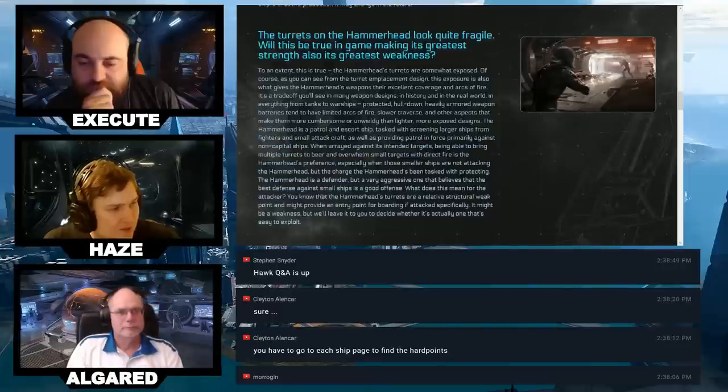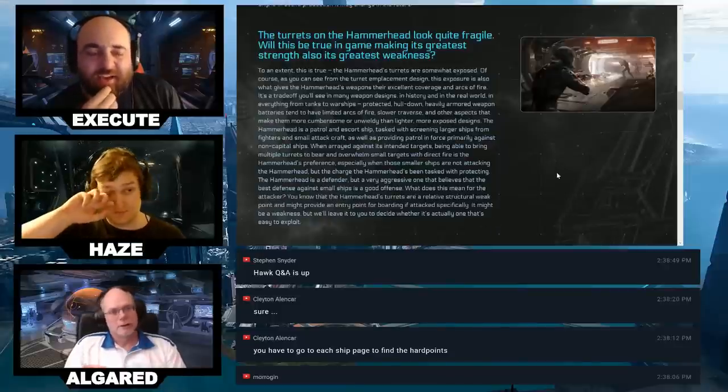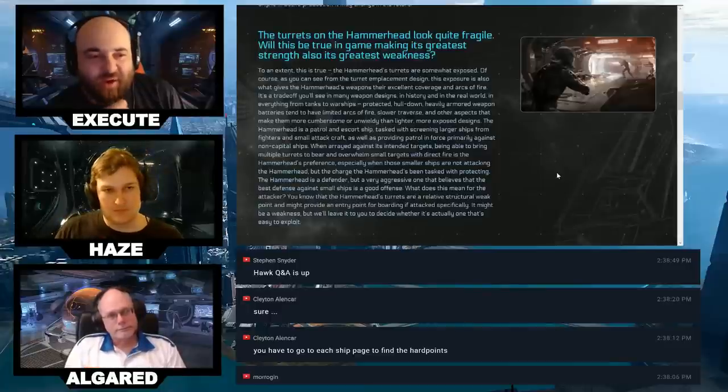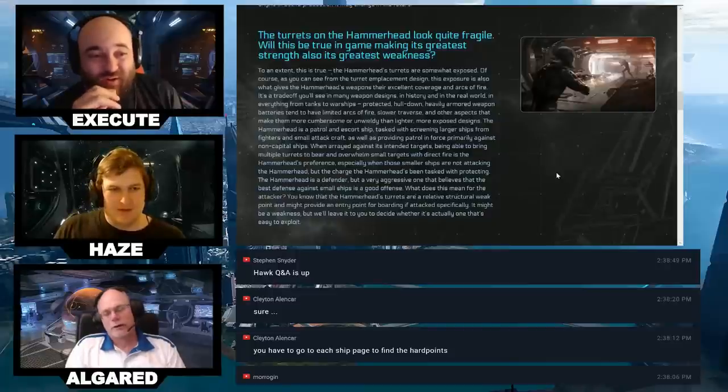What does this mean for the attacker? You know that the Hammerhead's turrets are a relative structural weak point and might provide an entry point for boarding if attacked specifically. It might be a weakness, but we'll leave it to you to decide whether it's actually one that's easy to exploit. See, that's the other thing. Say you did take off one of the side turrets, you can have that other turret wailing on you while you're trying to board. Yeah. So you've fundamentally got to take off at least 3 or 4 turrets to even board.